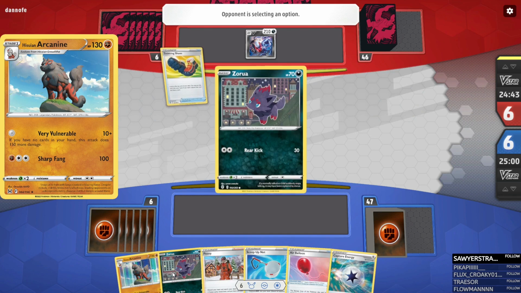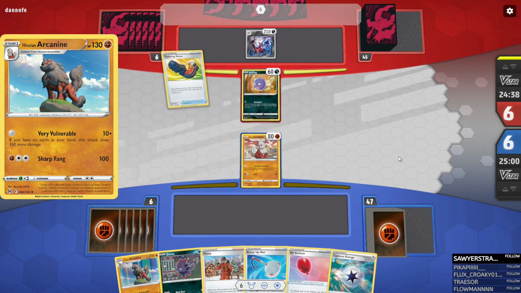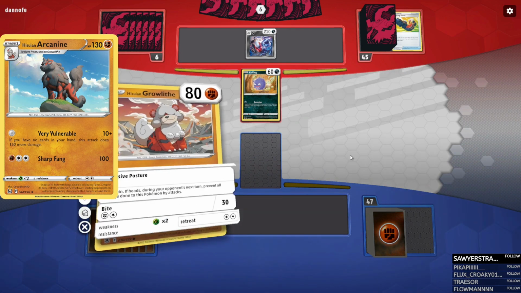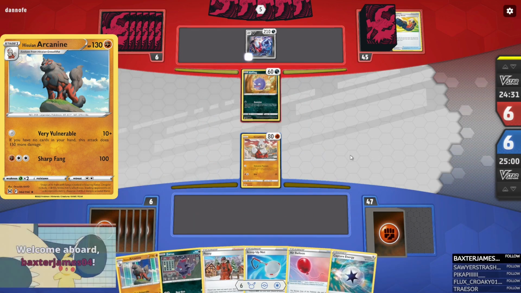I mean, I can attack with Zoroark at some point. I have the Peony for next turn. Defensive posture, flip a coin, if heads, prevent all damage done to this Pokemon by attacks. That's really good.